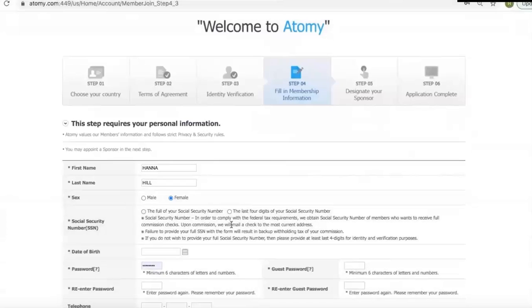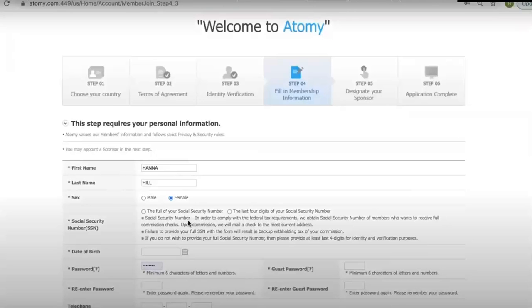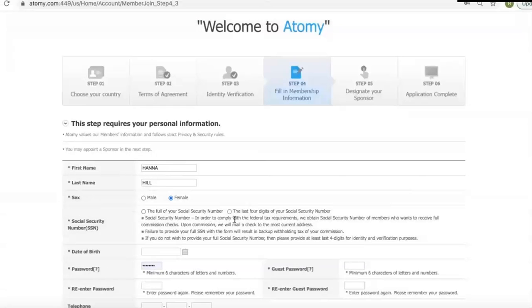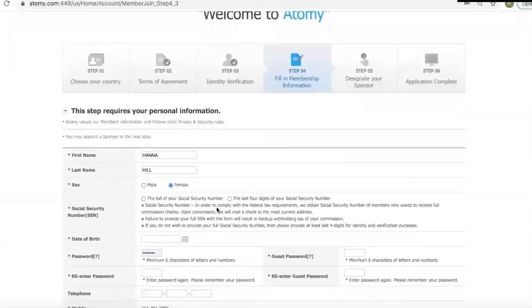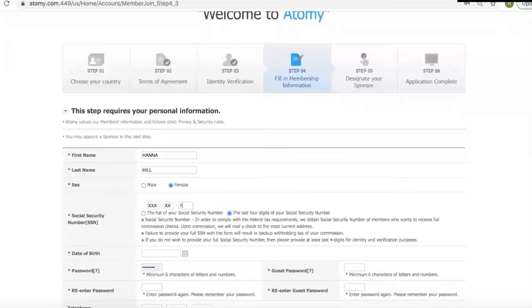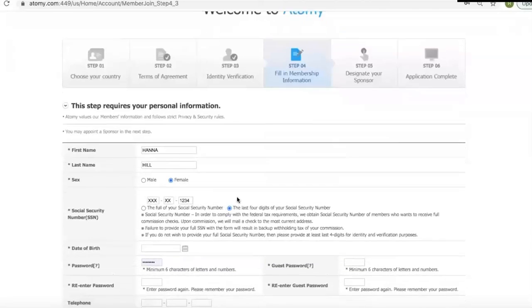number. If you choose to do that, remember we're a wholesale club. If you choose to do that, the company is going to hold a portion of any compensation that you earn from the company. It doesn't matter if you're doing it as a business partner or not, because we get what I like to call a rebate check. It doesn't matter how you're doing it. You're going to generate these points, and that can turn into money. So it's always beneficial to put your full social if you're comfortable with that. And you can always go back and change this in your account later. So we're just going to say we're entering the last 4, and I'm just going to put random numbers.